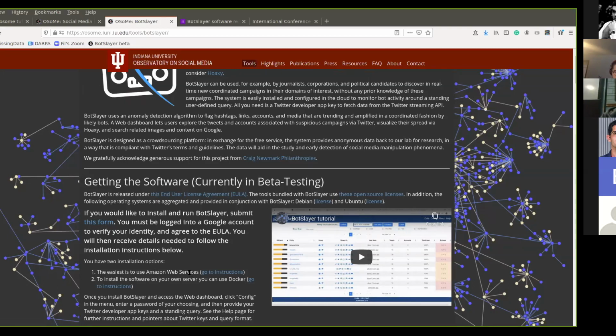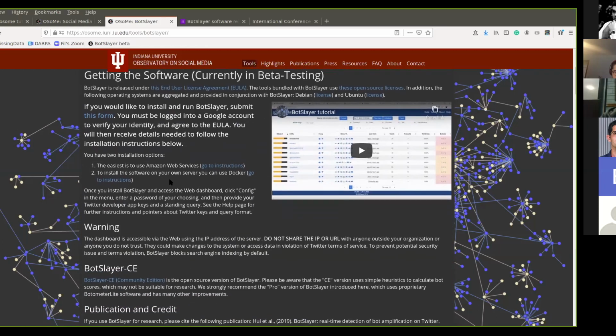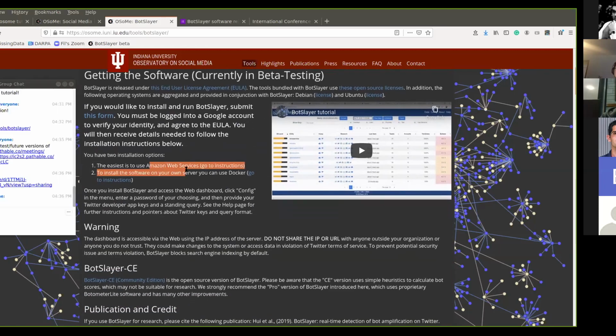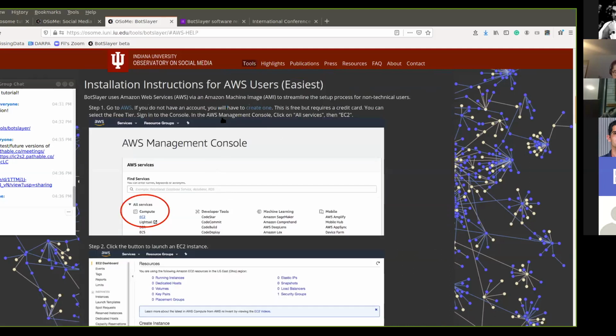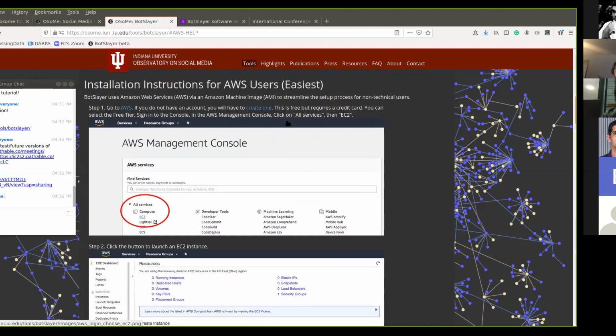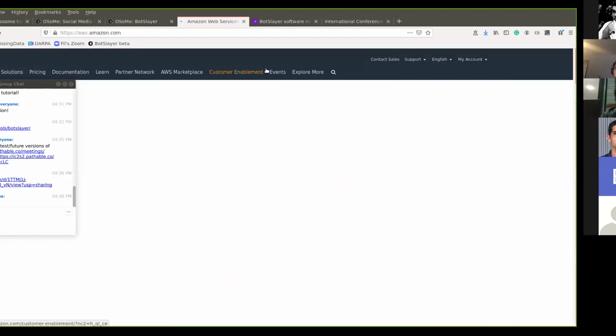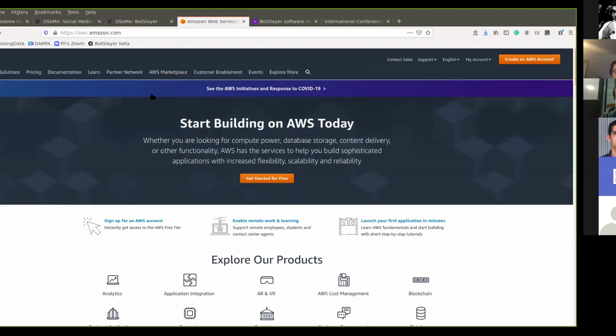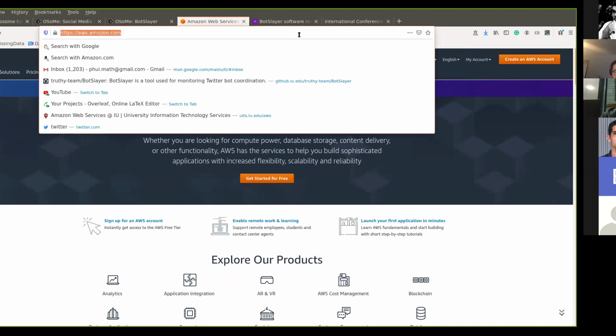And with that, let's start going through the Amazon Web Service instructions, which we have as step-by-step screenshots on our official website. We're just going to do it according to this instruction. So first step, go onto Amazon Web Service. If you don't have an account, create an account, but I do, and therefore I'm going to log in.